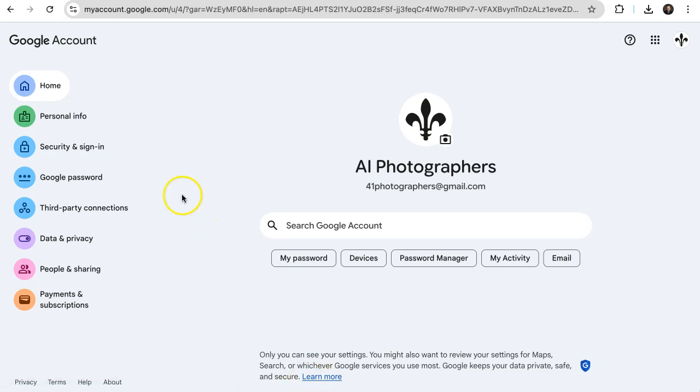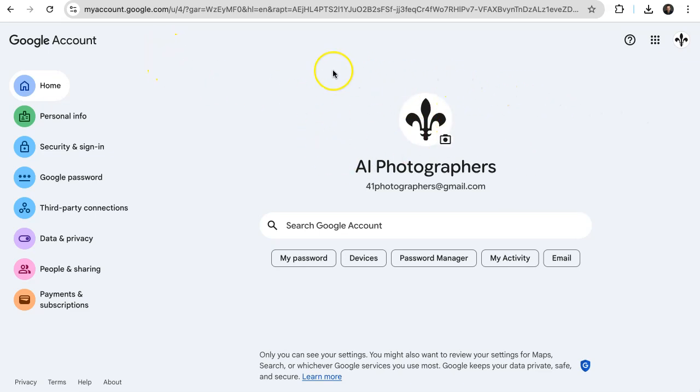Today I wanted to show you how to use a brand new account that you would have maybe created on Google. So I created AI photographers at gmail.com, but it was taken, so I used a variation which looks like AI a bit. And I did that.